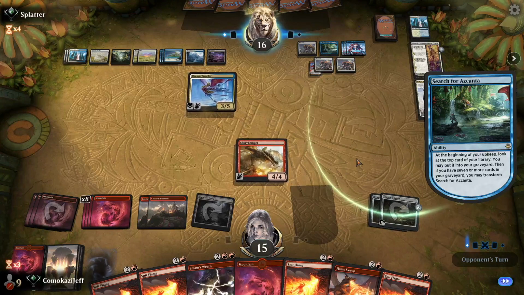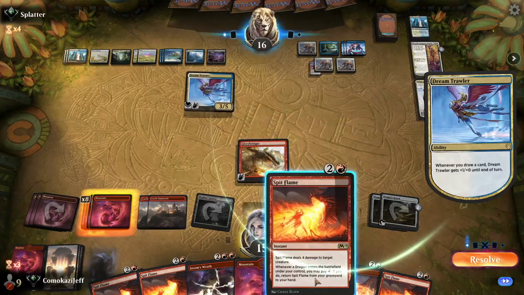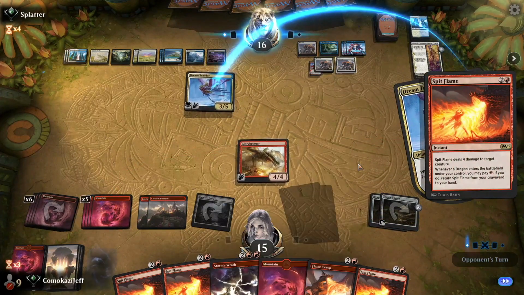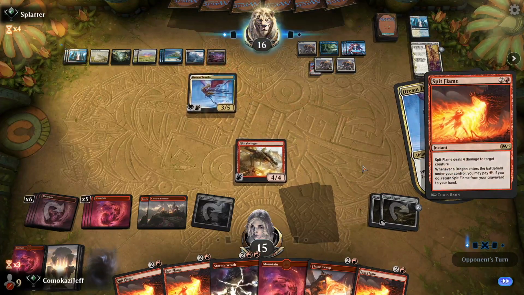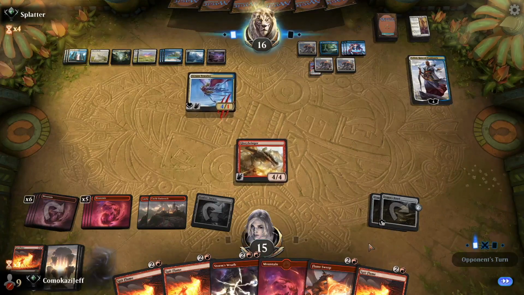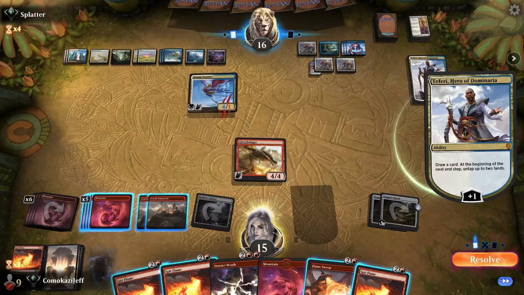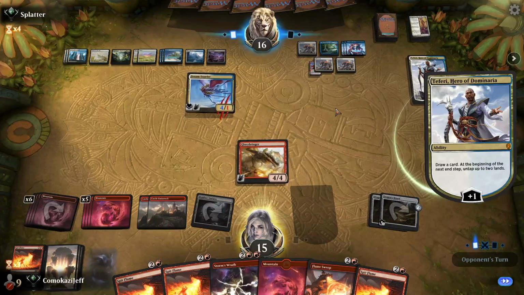I might just fire off 2 Flame Sweeps here just to make sure they don't hit in and gain some life or anything. Oh, wait. This is a bad time to do it. Okay, now we fire the other Flame Sweep off. Keep up the pace.